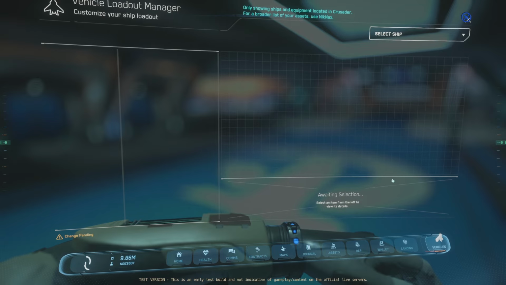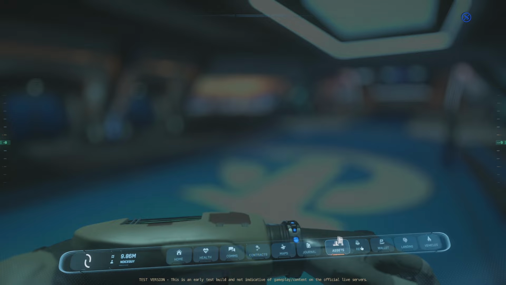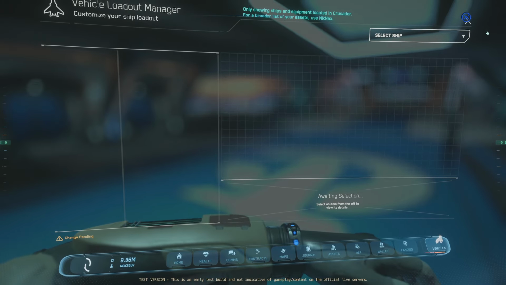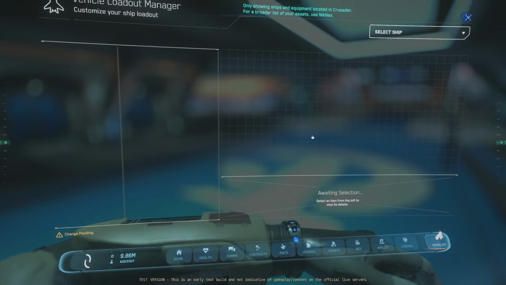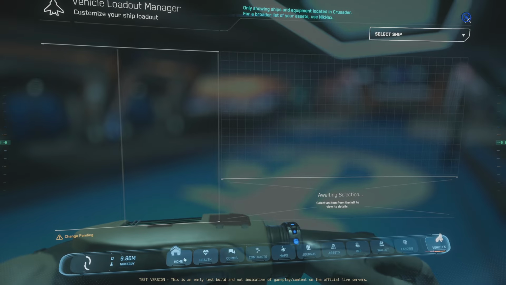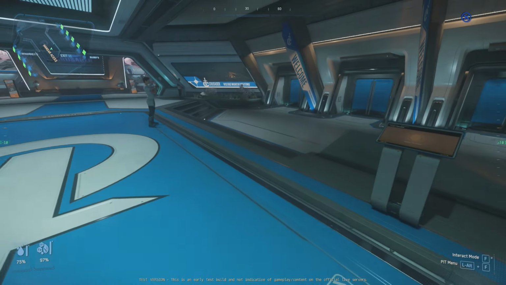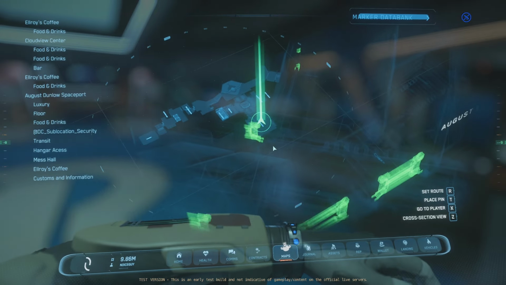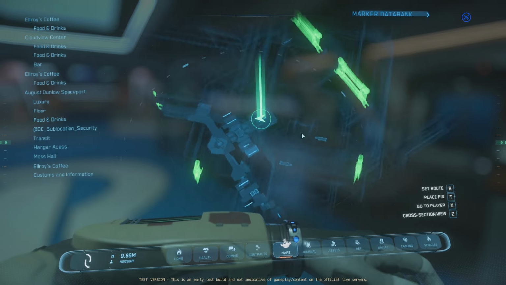Damn it. Can't mess with my ships. One thing that ain't working, dude. That sucks. Nothing about this UI works. Oh shit. Yeah, you can just tap it, or you can hold it and bring up the wheel.